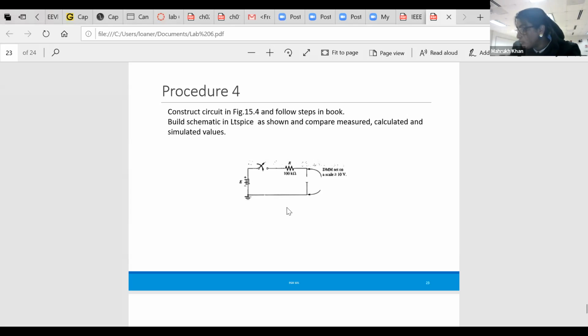So they want you to charge the capacitor and record the time that it reaches 63% of its value. Like here they have 10 volts and 63% of 10 volts is 6.32. So you can just check the 63% of 9 volts, right? And then you want to see how much time it will take to reach 63% of 9 volts. That will be 1 RC or 1 tau. And from there, you can calculate your capacitance, okay?